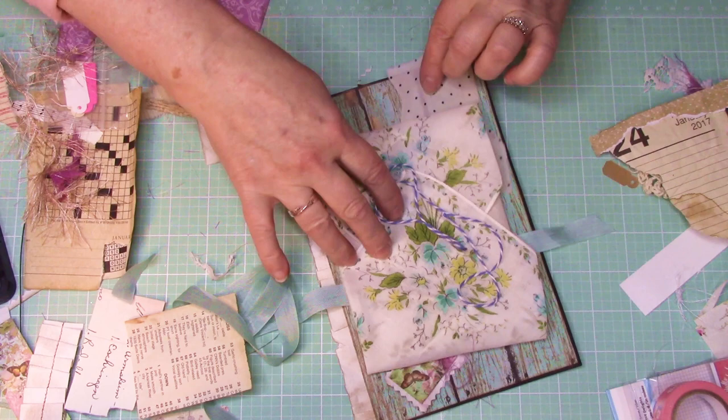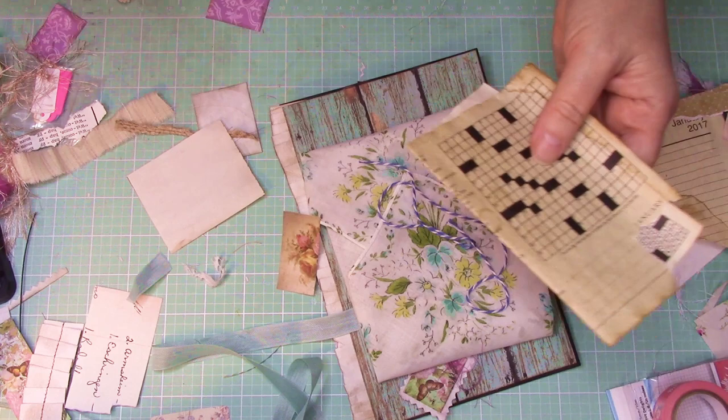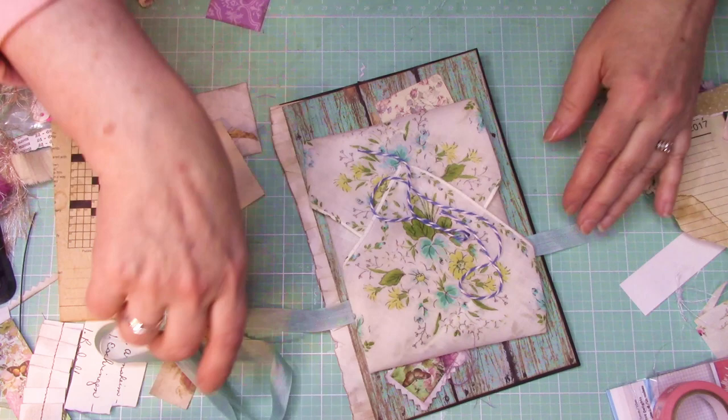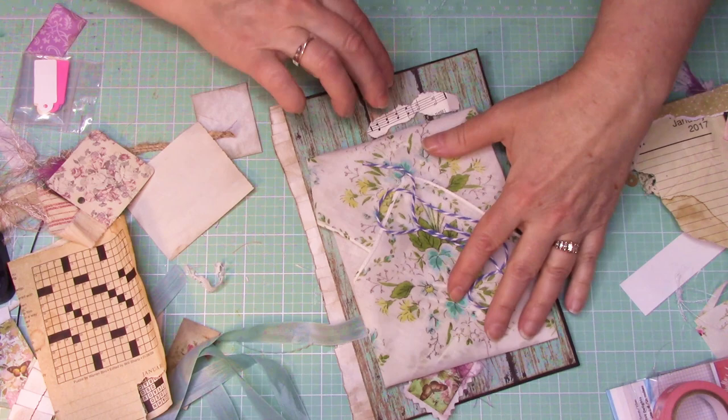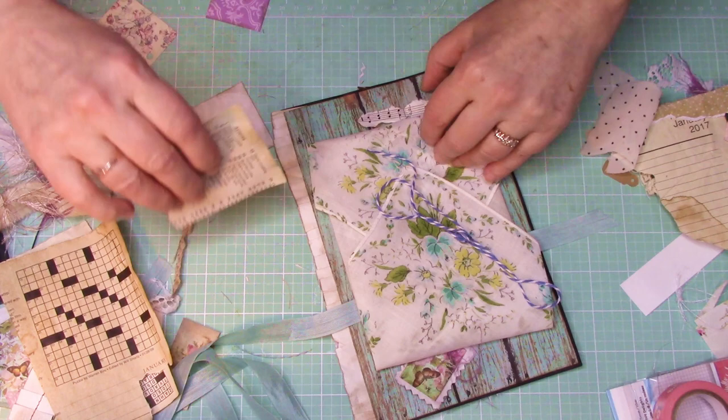Okay, here is a crossword puzzle. That actually creates kind of a fun mail type feel to it. It's not a shabby chic feel though, that's for sure, but it is a fun feel that I do like. Here is a little tiny piece of music. It's actually probably more the feel that I want. But I can layer that with other things. Here's a piece of that.